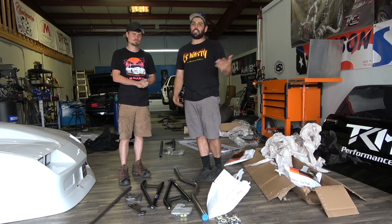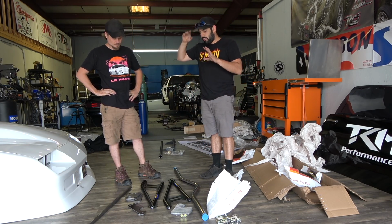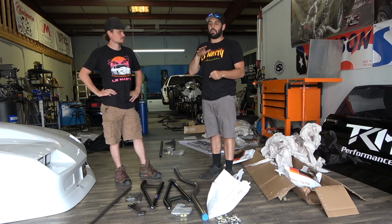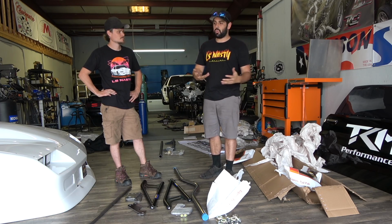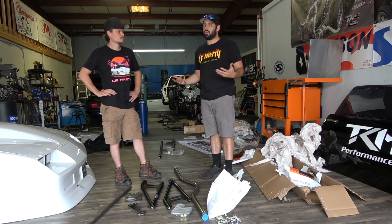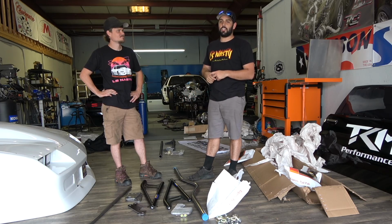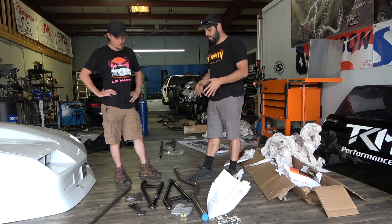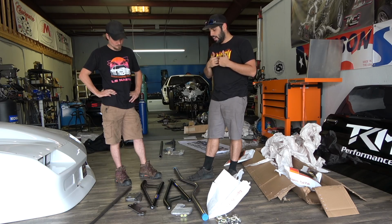It's a toss-up. Guys go really fast with the leaf spring. There's nothing wrong with the leaf spring. Solely from a budget standpoint, we're trying to be very budget oriented. Now our budget might be a little bit different than yours because we don't really have to pay for labor for anything because we do it all. And having Matt on board here makes it a whole lot easier to get stuff like this done because I'm not a real big fabricator. You guys know how long it takes me to do any sort of fabrication.